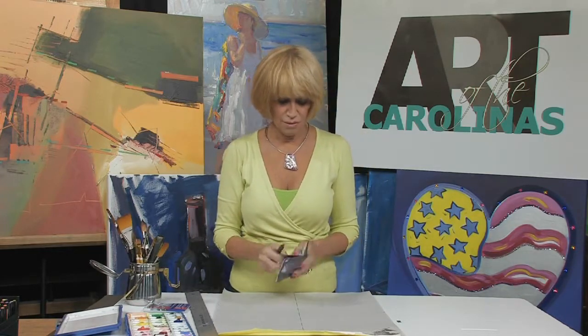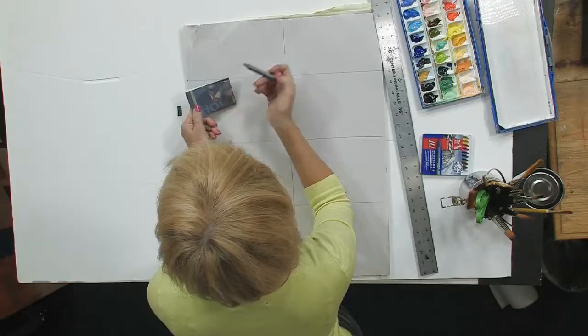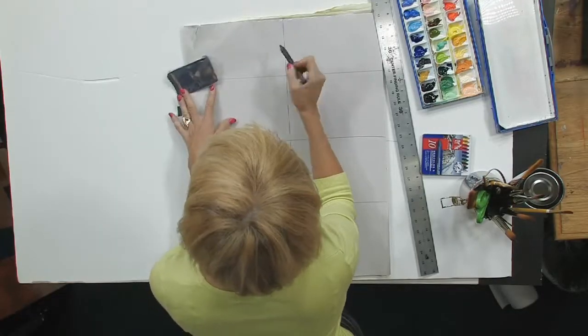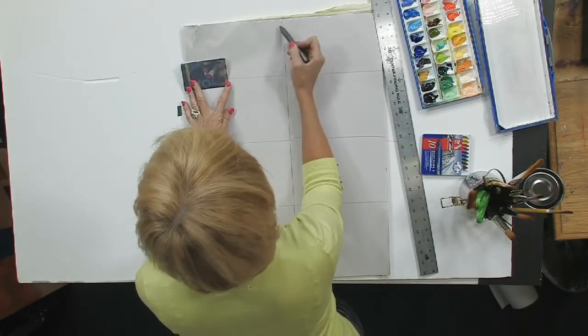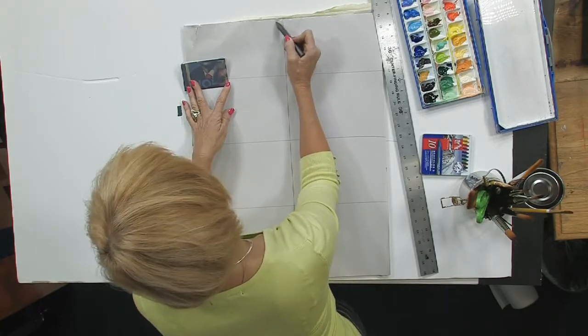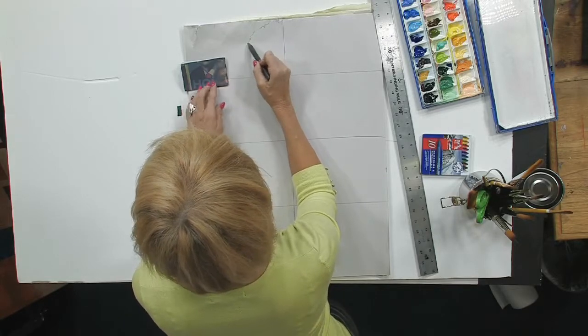Because I'm right-handed — this is a secret, don't tell anybody — because I'm right-handed I always start on the upper left-hand side of my page so that I don't drag my arm through the graphite as I'm drawing. So what I'm going to do is take my photograph and turn it right back the way that we can see. This simplifies everything and brings it down to a very small area to concentrate on. I'm going to say this little square coordinates with this part of my drawing, and we're going to look at Don's head and we're going to use a little artistic license and make his hair just slightly larger than it is.